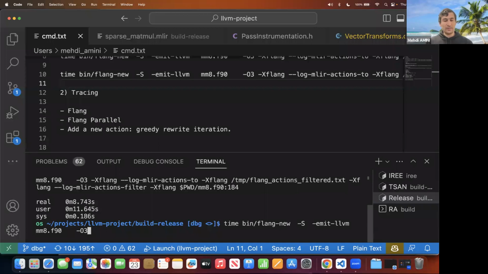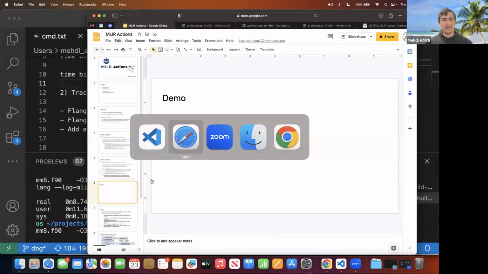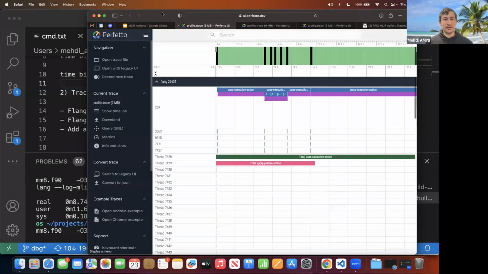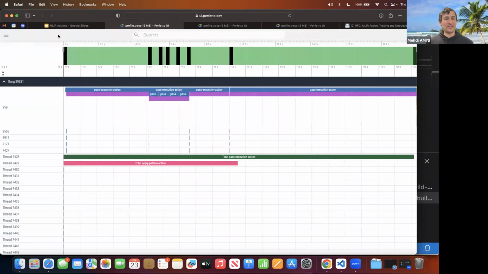So even when we run just Flang like this, we should get a profile file generated. Let's see, I have it open already. So I loaded the trace. This is the execution. Trust me, I already loaded it ahead of time to reduce the failing demo effect. This is an online web interface where we can load Chrome traces. And so this is the run we're just looking at.